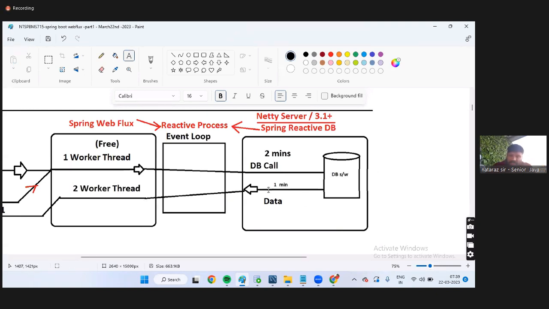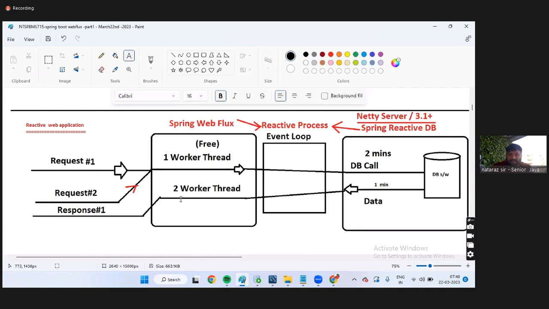Once the response is ready, since the already available free thread was assigned to another request, another thread will be created or an already available free thread is taken, and the response comes. There is no guarantee that the same thread the request came on will be used to give the response. That means it always keeps threads busy. Are you understanding my statement, guys?